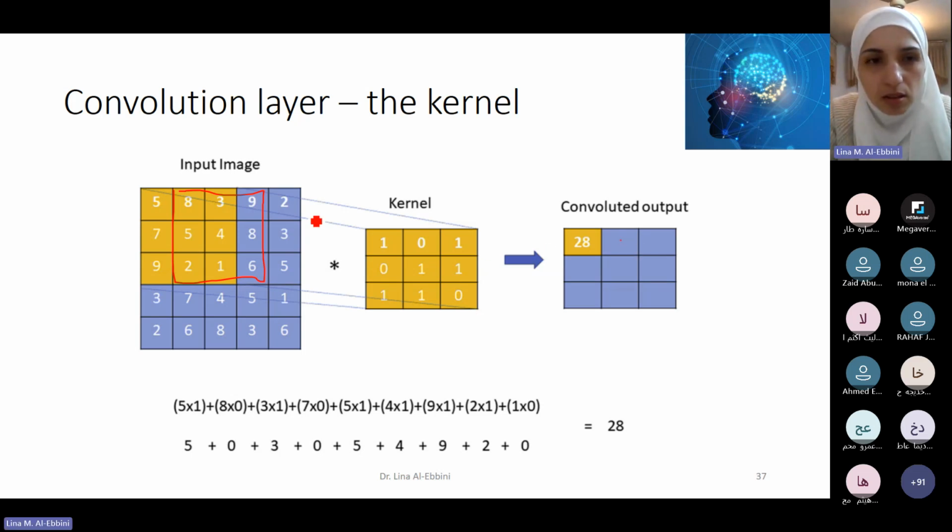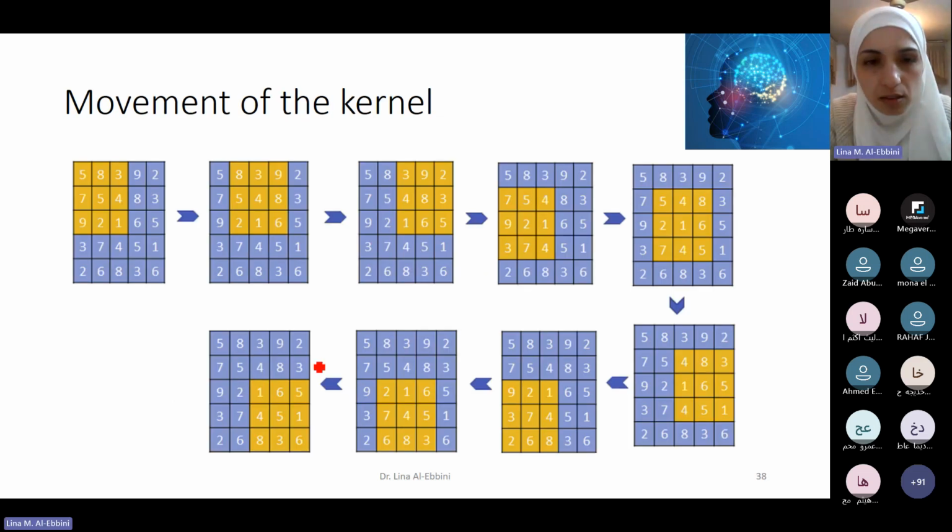Next, we apply this region, and the value will be here, and similarly we will go from top to bottom to cover all the pixels of the input image. What I have just explained is here. So the kernel will be moved stride by stride. When we say stride, the concept of stride presents the jump of the kernel over the pixels of the image. So here, when we say 1, it was here, then it will jump 1 stride to this one, then 1 stride to this one. So the stride presents the movement of the kernel for each step, 1 pixel each time.